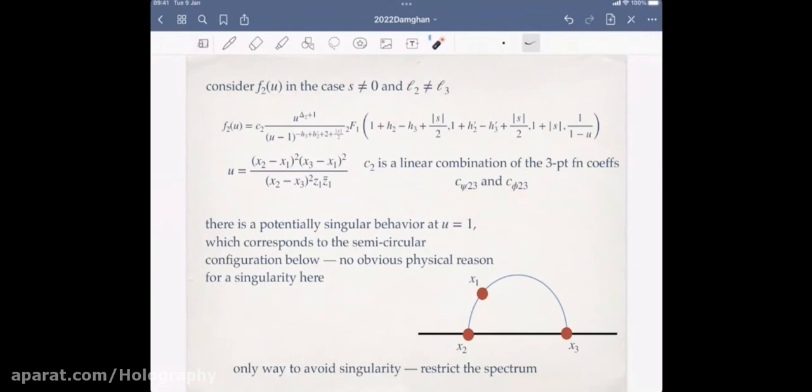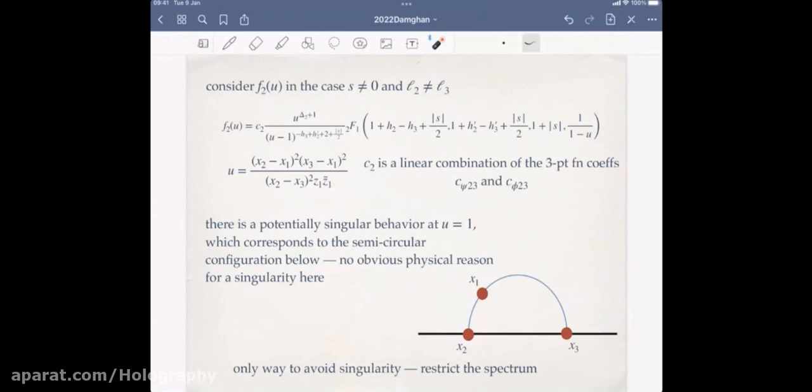Now the issue with this is that you may recall that hypergeometric functions have 3 singular points, basically at 0, 1, and infinity. And one of these singular points is going to lead to rather non-physical behavior in this case. So I want to look at the point u equals 1. When u equals 1, that turns out to be the following configuration. I take 2 of the insertions on the boundary, I draw a semicircle that connects them that goes into the bulk, and I put the 3rd operator somewhere on that semicircle. Whenever I do that, u will be equal to 1.